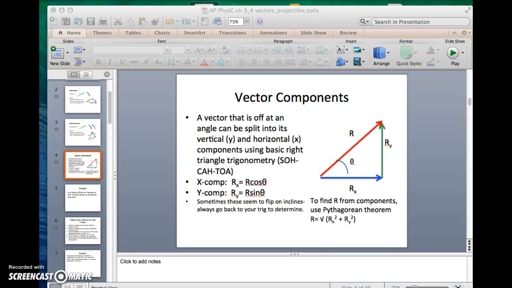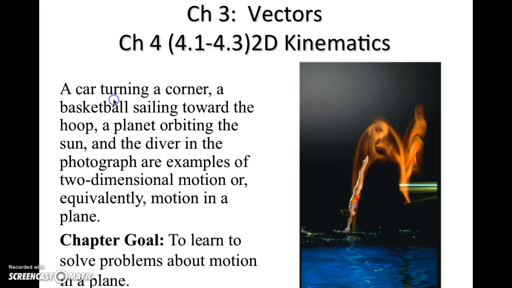These are the notes for chapter 3, and we're going to take a look at starting this part. We're just going to look at the chapter 3 part with the vectors, and then in class we'll take a look at the two-dimensional kinematics. And so the first thing about vectors is how to add them.